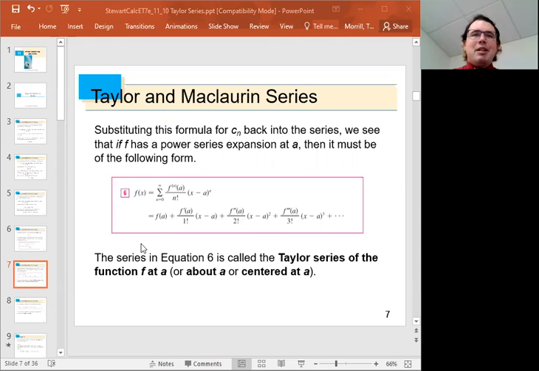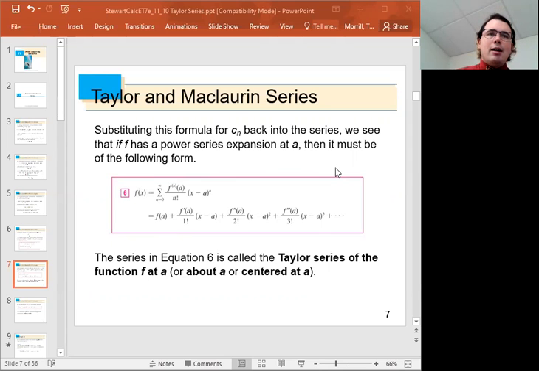So the full name of this would be the Taylor series of f at coordinate A. Or sometimes you'd say it's about A, or sometimes you'd say it's centered at A. But the A is this really important number right here. This power series will only converge in some interval with A dead center in the middle of that interval. Right? Maybe I have the whole real number line. Maybe I have a finite interval. Maybe I have convergence just at that one point.